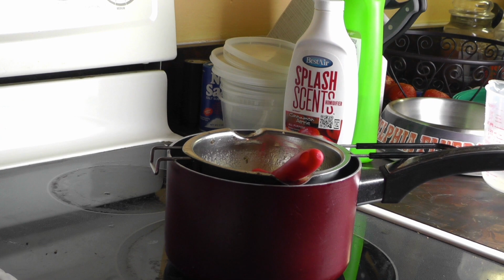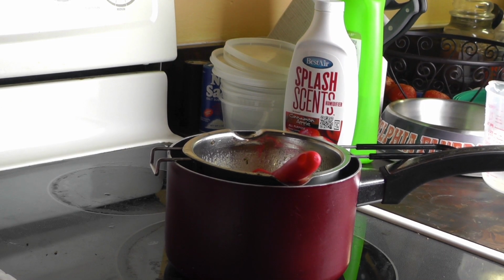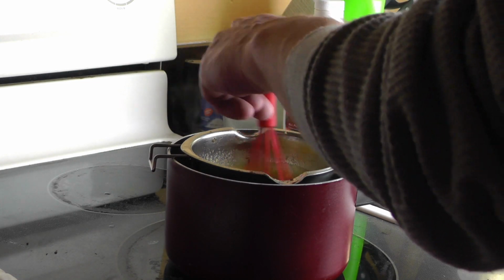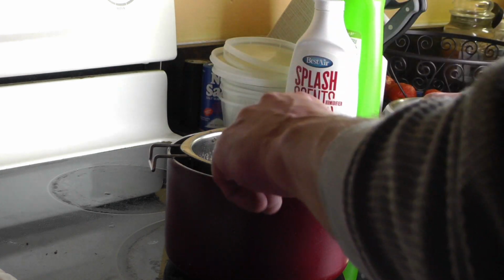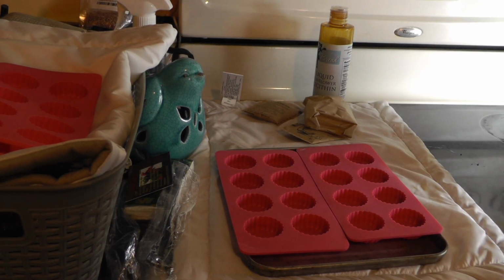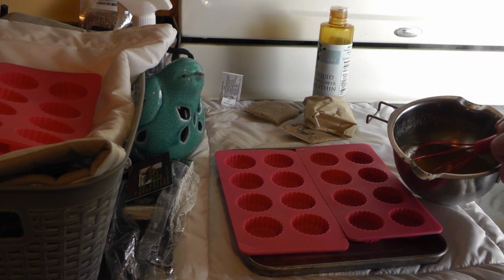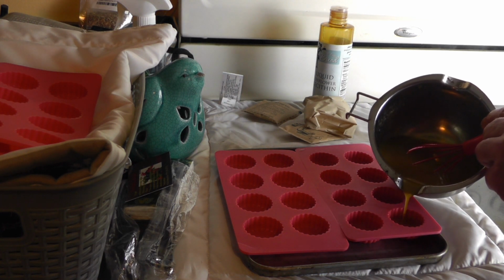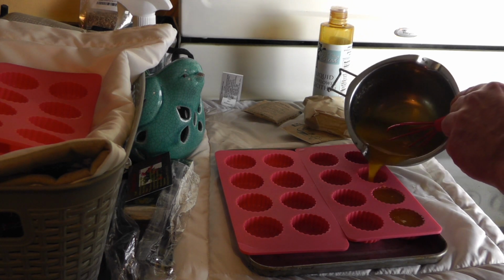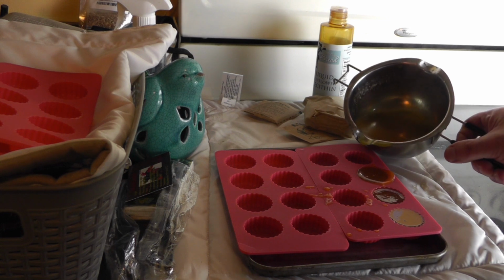Keep stirring, keep stirring, keep stirring. I need a couple paper towels to drop that whisk on. You get the idea, you'll feel it. I'm gonna pause, and I'll come back right when we shoot the pouring. All right, here we go. This ain't the easiest. Think you can see it. Too much in that one. My bad. I rushed. I'm rushing because I'm on video, and that's just stupid.